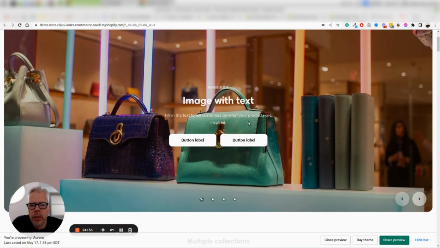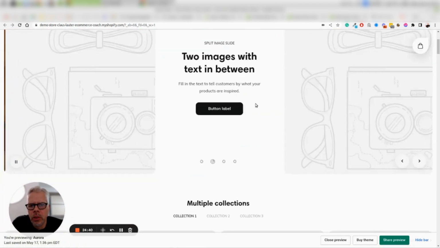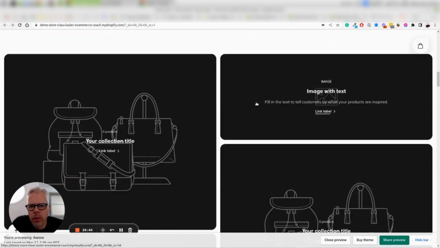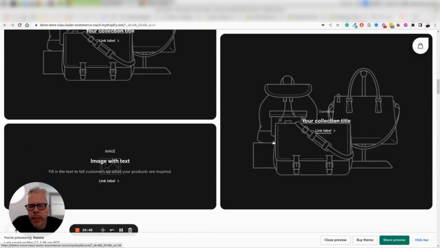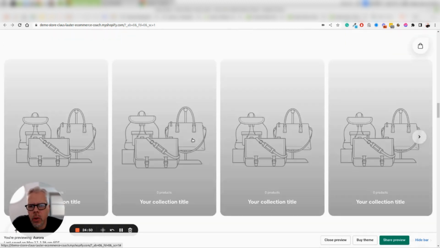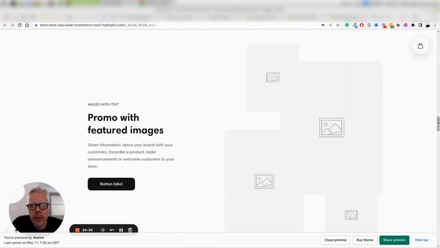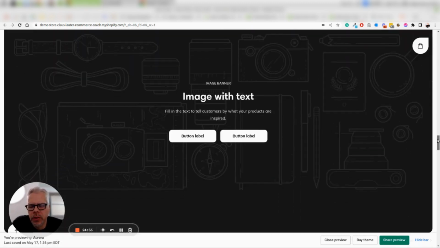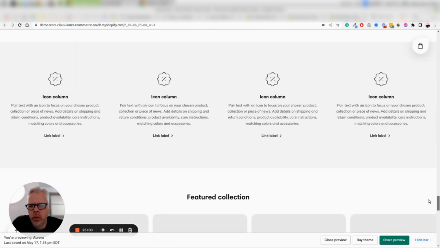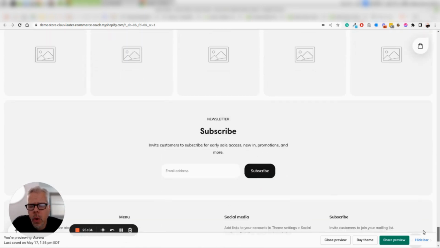I just uploaded the image there. I wanted to see how a hero image looks, and I think I have added one product. Here are the different sections, completely empty, and you can play with all of these. That's the way it looks once you have installed the empty theme, and that's basically the blank sheet that you start from to create your store with the Aurora theme.